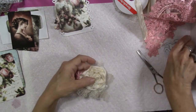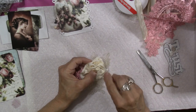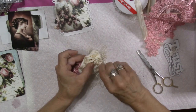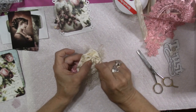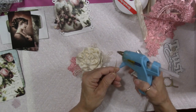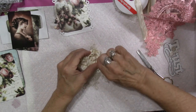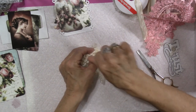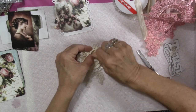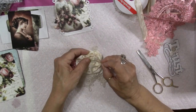I can see I didn't get my center all the way down. So I'm going to take my toothpick here. And then what I'm going to do is put just a dab of hot glue on my toothpick here, and I'm going to get it into that center and make sure that it glues down. Ah, it's stuck to the glue.